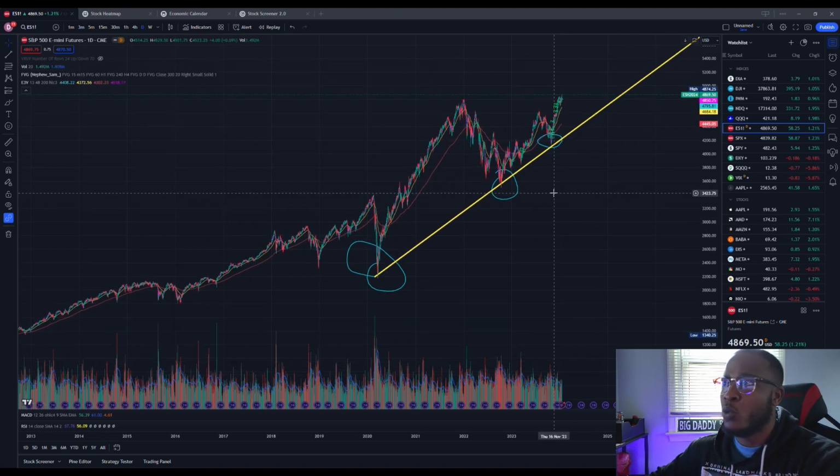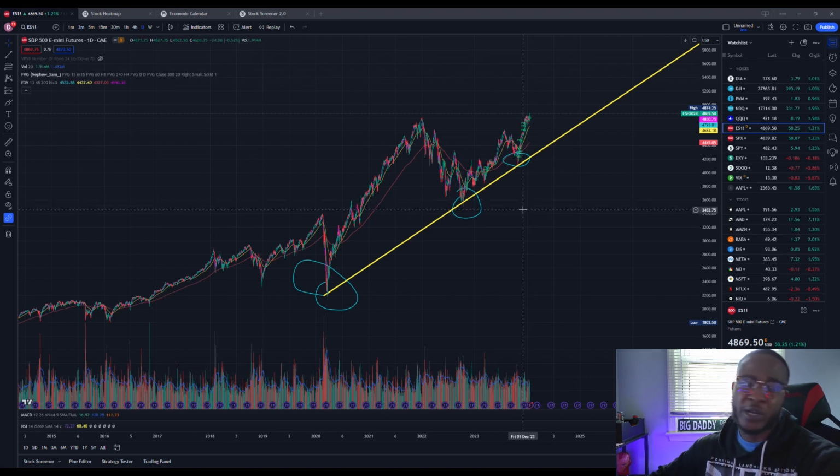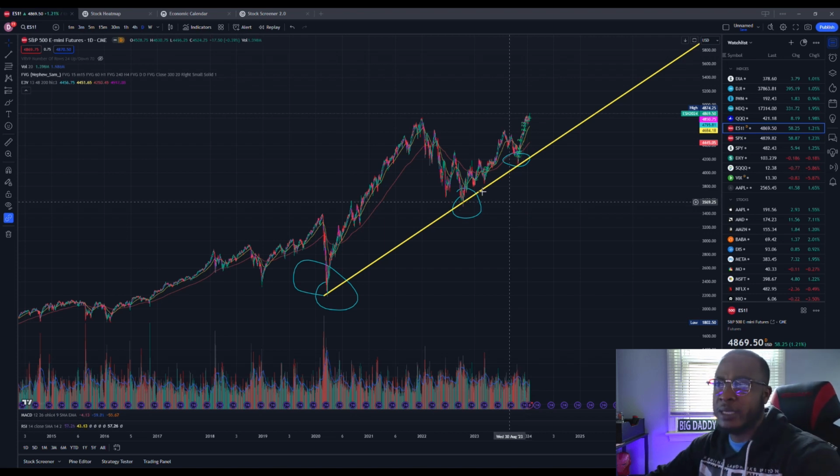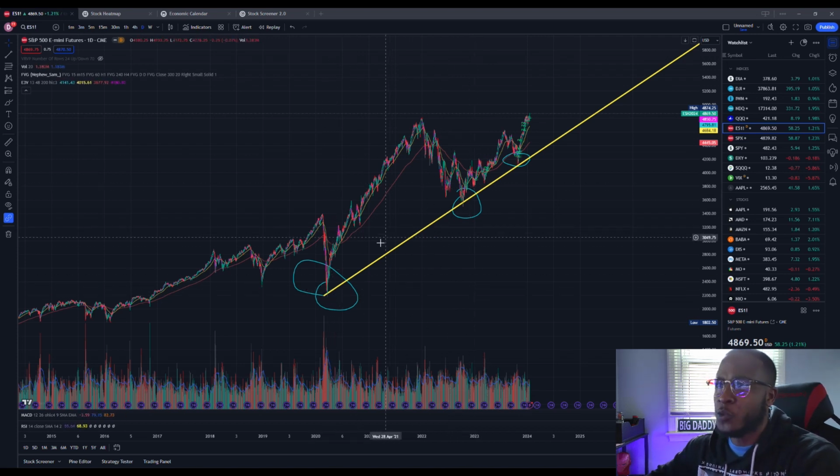If you know what range a stock is in, if it is closer to, say, a support level or a resistance level, that will sometimes give you great information as to letting you know when to buy a stock, if you should hold out a little longer before purchasing it, or if you should go ahead and begin accumulating a position. So with that being said, right here we have our primary trend.